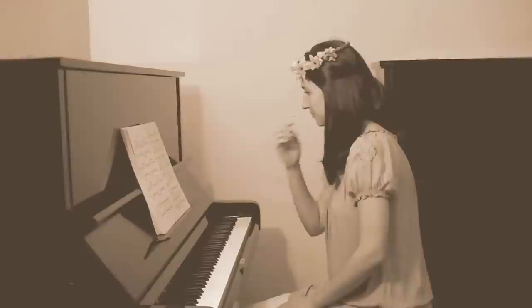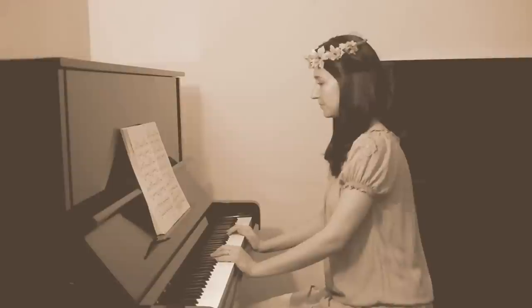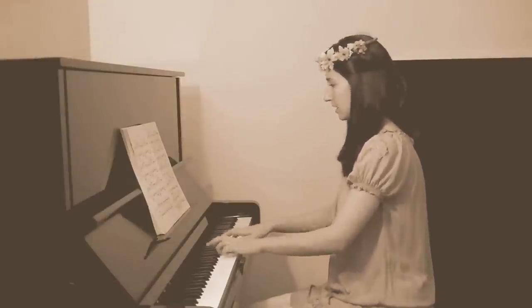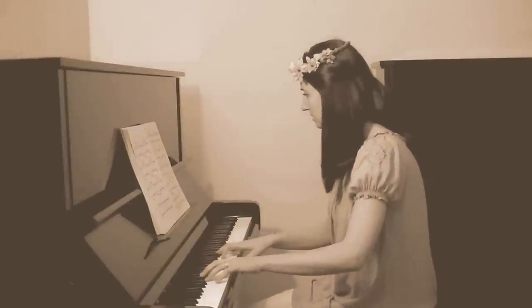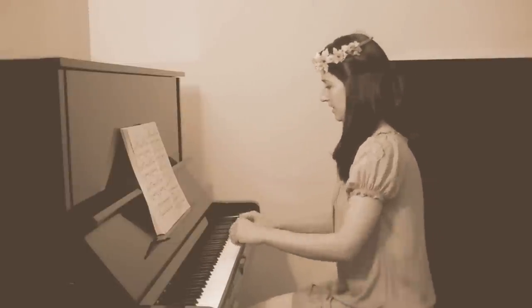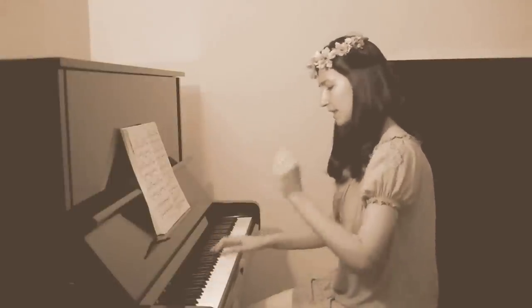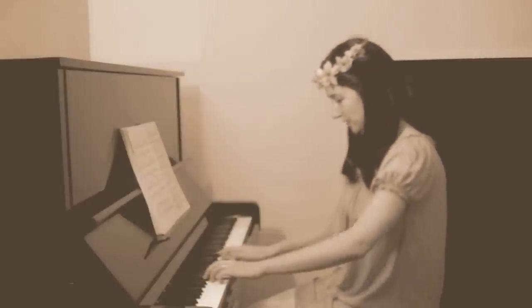Again, so in bar 14, I'm moving my elbow here, and I also, okay, let me see, I think I move a little bit on the very last note of the 16th, I move my elbow as well.